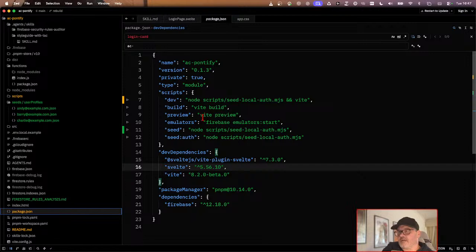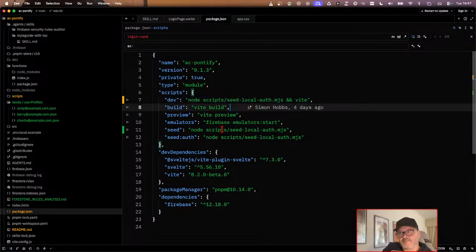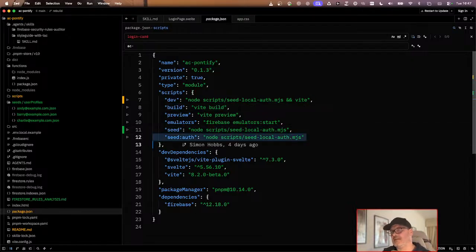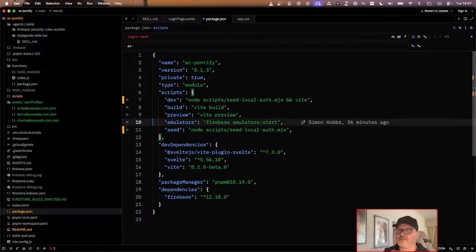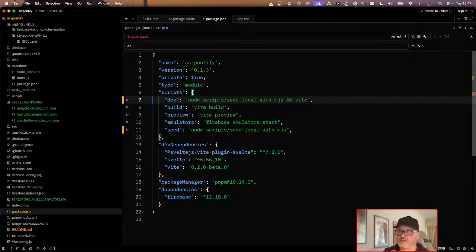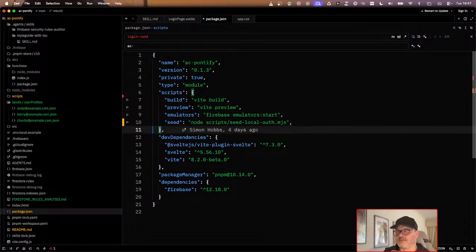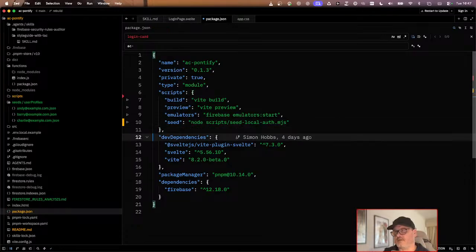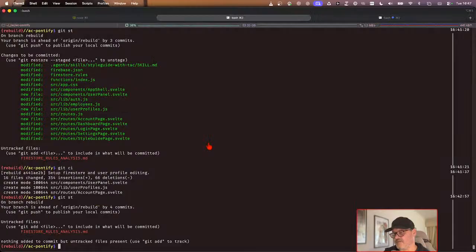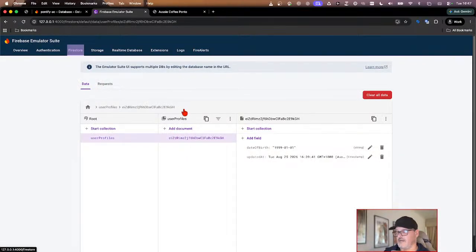What else has it done? Yeah, so there's a dev, so scripts, seed. It's added a bunch of seed stuff. Let's go remove that. I'm just going to pull back things I'm not planning to use initially. So let's just stick with that for the moment. So we've got a seed command, a pnpm seed command. Let's see if it's run already. Yeah, so Jupyter finished on that task.